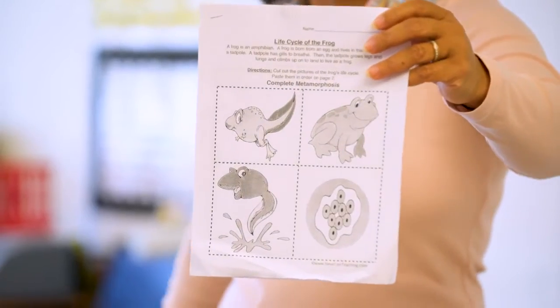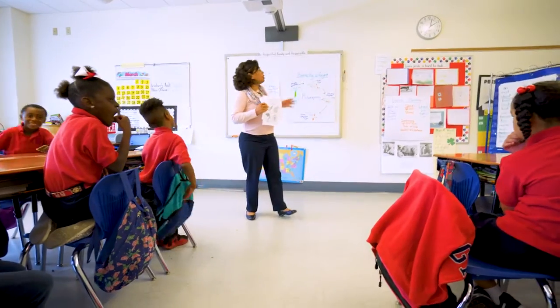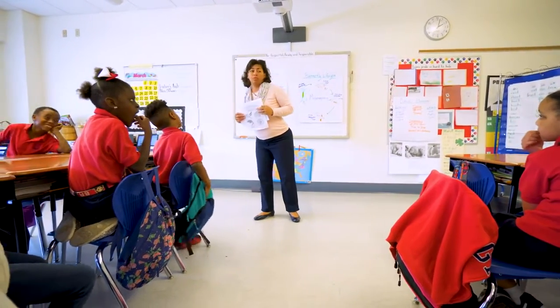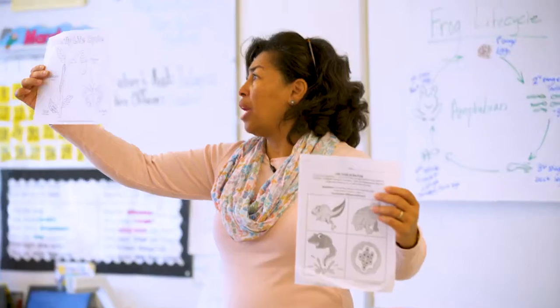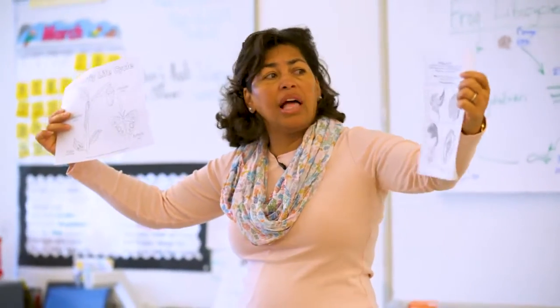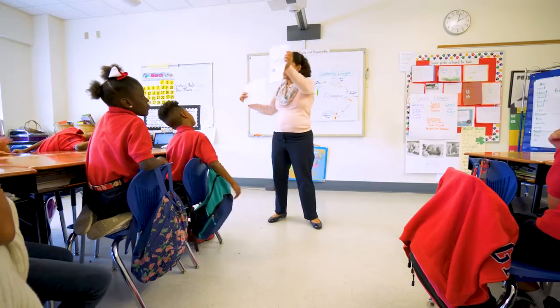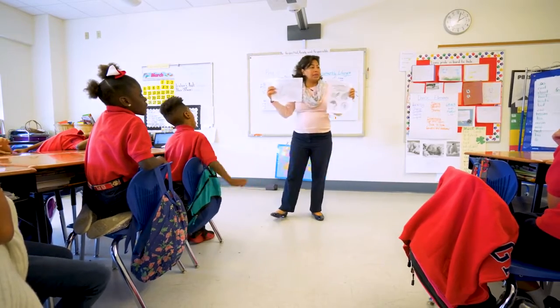And then, of course, there's a final assessment, the paper, pencil assessment for both reading as well as science. So let's see what you remember. Let's see what you know, okay? Life cycle of a butterfly, life cycle of a frog. You're gonna put these in order from beginning to end.